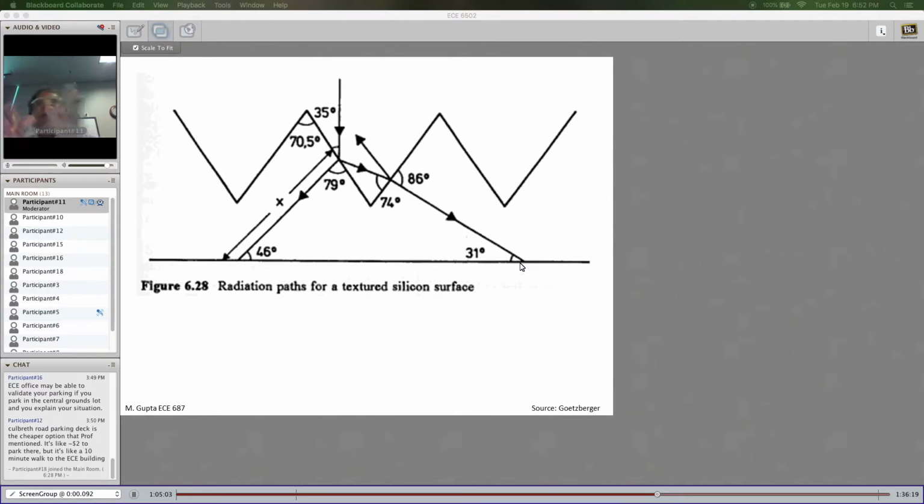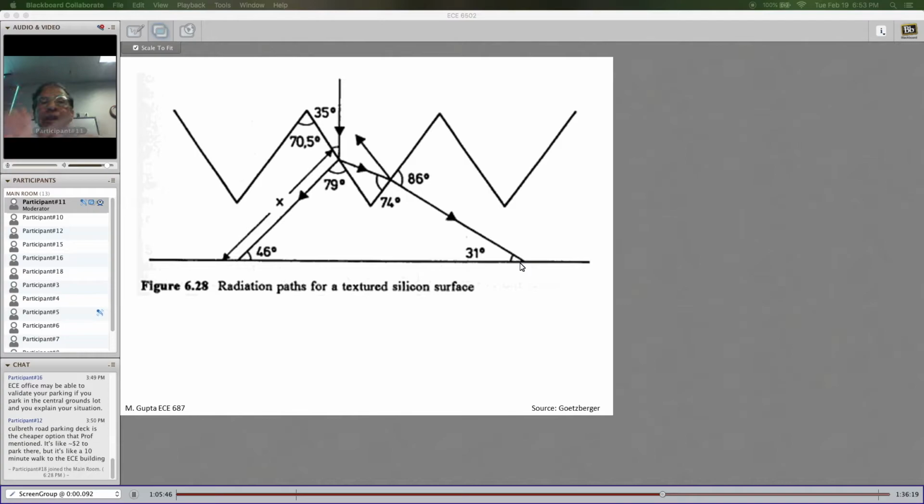So here is a question. If I take a silicon wafer and I texture it and I look at it with my eye, what do you think the color will look like? Yeah, because you are not reflecting it. You are absorbing, so no light comes to your eye, it will be close to gray or black.